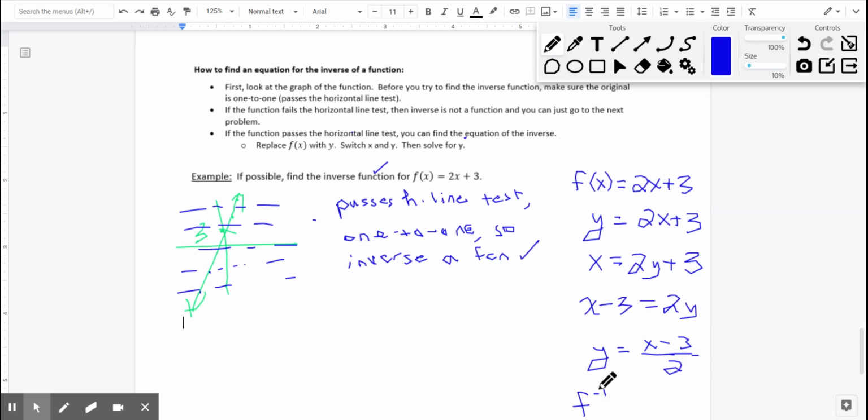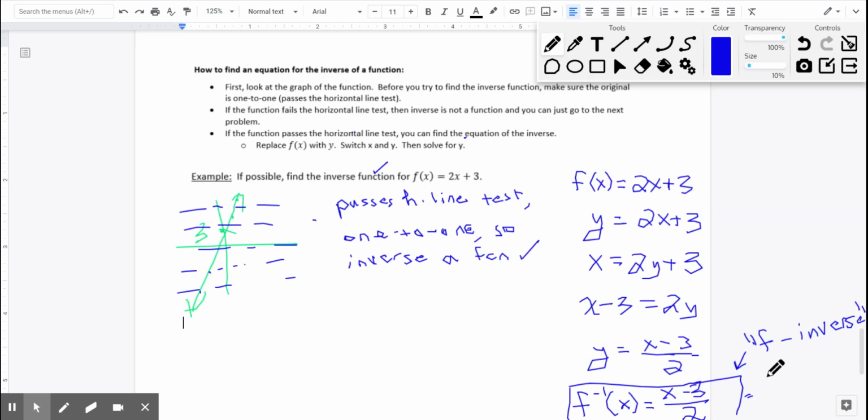Now, just to get fancy in practice notation, what we will often do is use a notation for inverse that says f inverse of x. It looks like f to the -1, but it is not the exponent. It's written the same as a -1 as an exponent, but what it stands for is the inverse of f. Okay, so we read that f inverse. So this is f inverse. And we're going to start to see that notation more as we continue our practice with inverses.